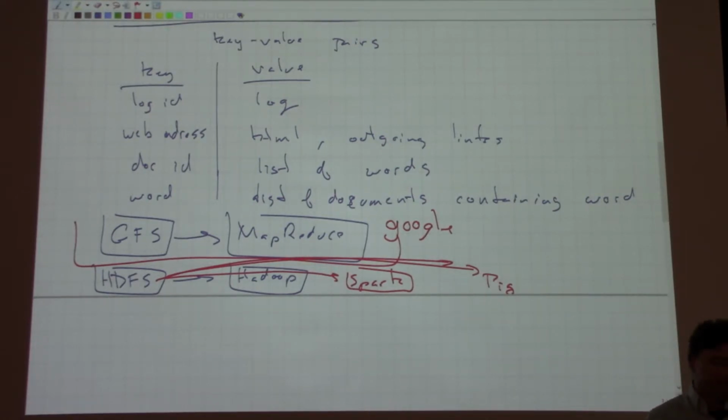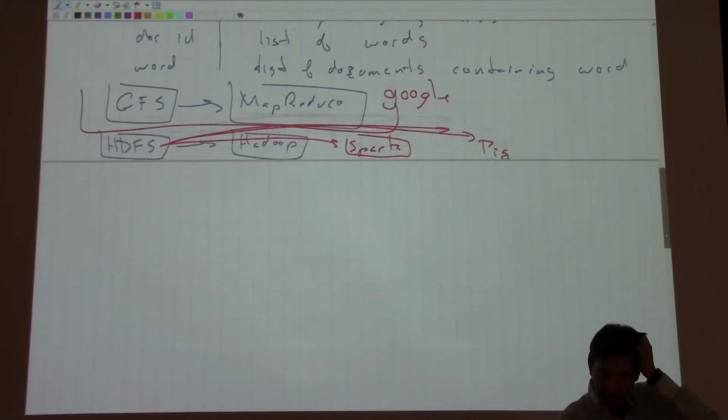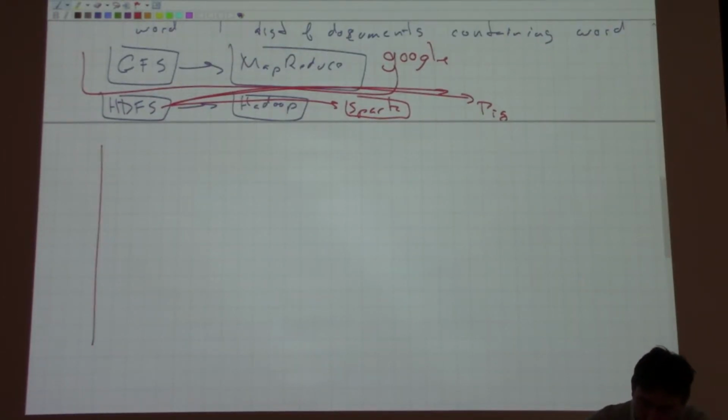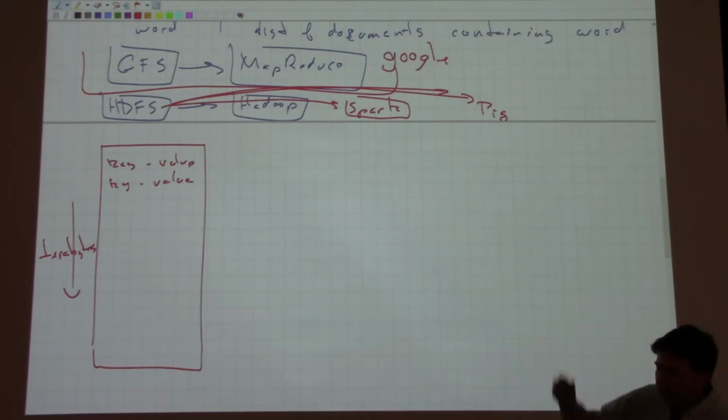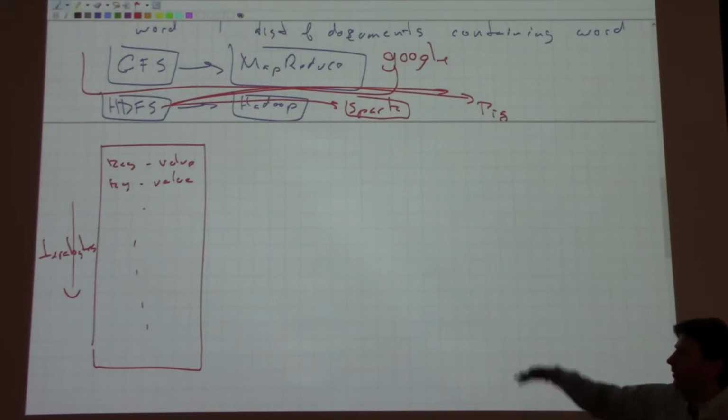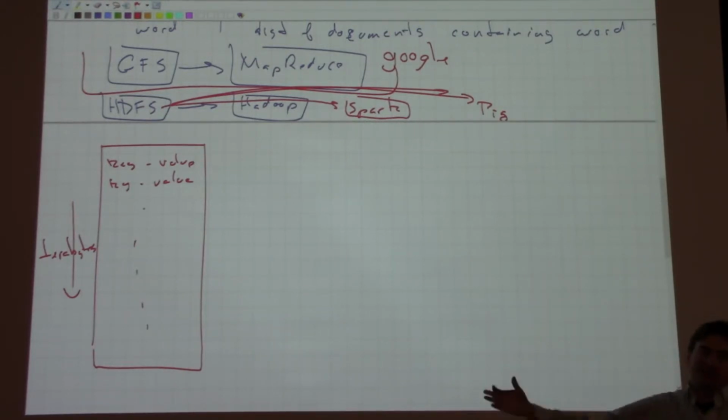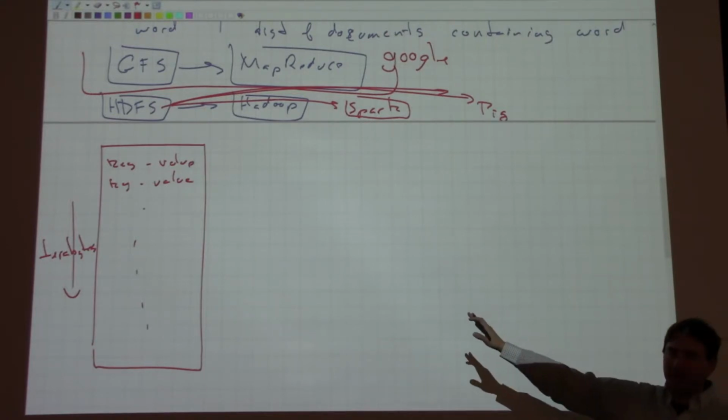One way you could think of it is that you just have this one file, which is terabytes of data, and it just has key, value, key, value. You just have this whole file filled with this, and you think, okay, I need to store this file, and I need lots and lots of space to do this, right? But you don't just want to think of it this way.